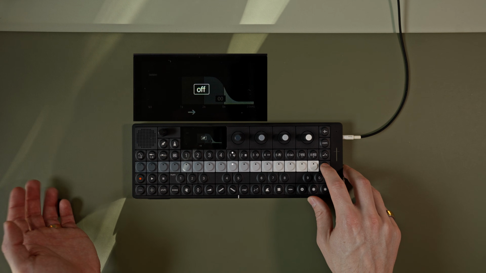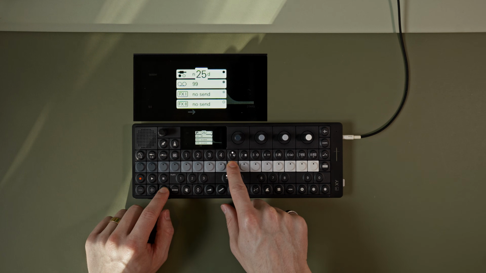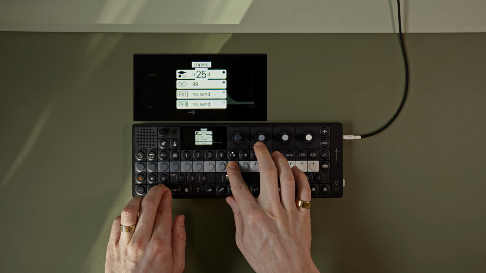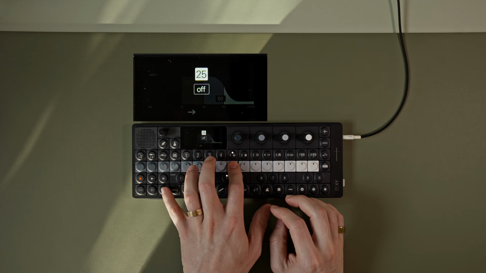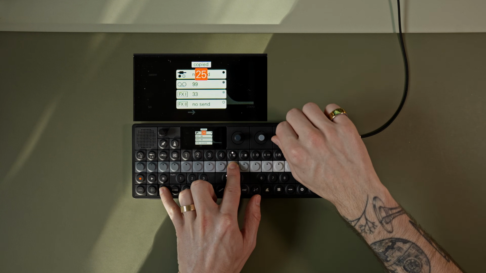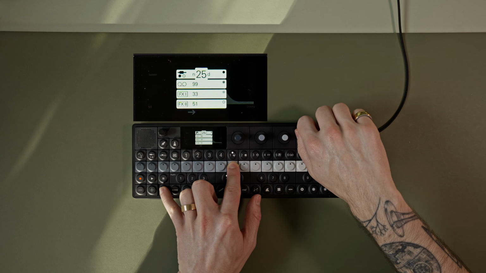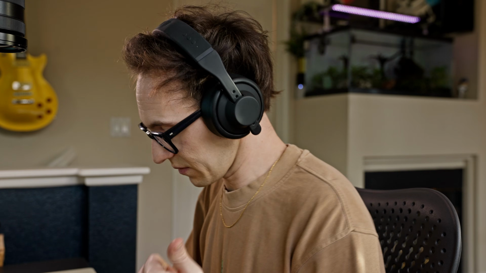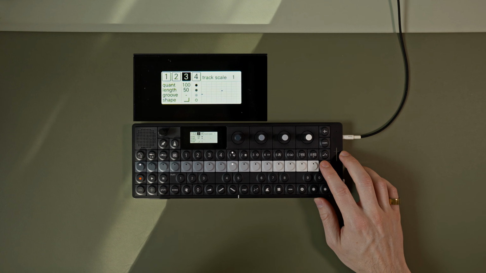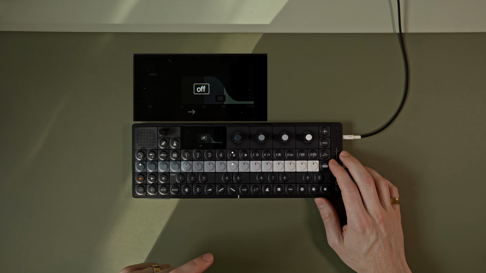It skipped one. So now if I hold that, press shift. Okay, so it has no send. I did this the hard way, so I gotta go here, shift, and now let's go. And that should be okay. I do love that it previews it every time you change it. That's really helpful.